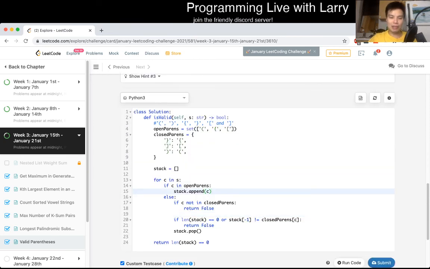And this is linear time because for each character in S, we do a constant number of operations. We either push it on the stack, which is O of 1, and look at the hash table, which is O of 1, or we look up the back of the stack and look up the hash table. So all of these are O of 1 operations, and you have n of these, so in total it's going to be O of n. And the stack in the worst case will be O of n because if you have open parens, for example, that's just going to be a linear number of them. So yeah, that's pretty much all I have.